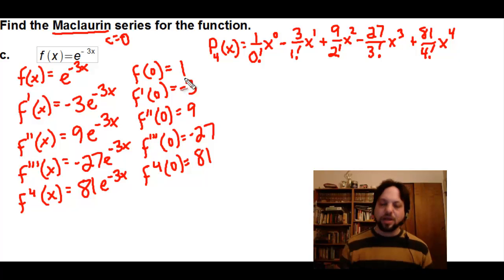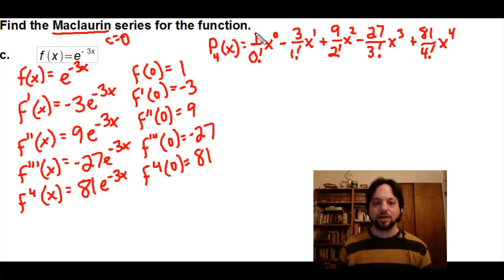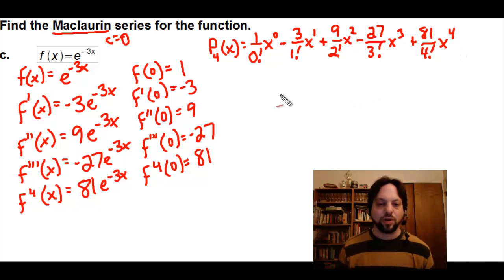So here is my Maclaurin polynomial. Pretty exciting. And hopefully you see the pattern here. The denominator is just increasing by 1 factorial each time. My numerators are just powers of 3, no big deal. It is alternating, so I'll need to deal with that. And then, of course, x just increases by 1 for each term.